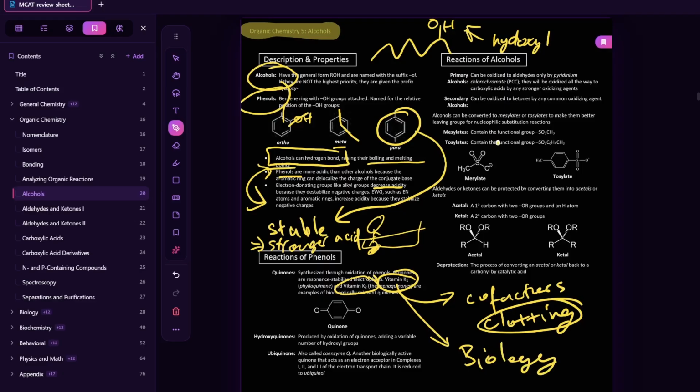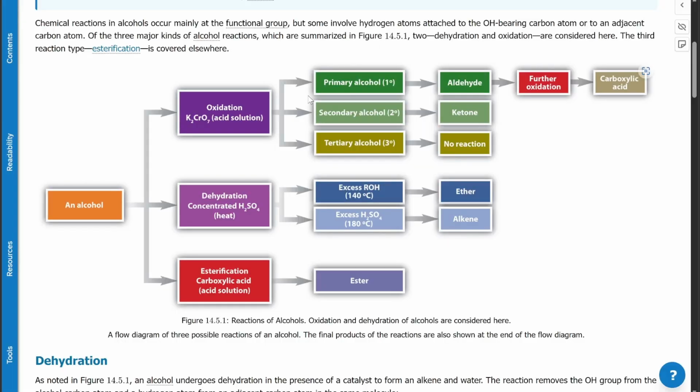There's also a better image I could show for this, actually. Let me get that. Here we go. This is a flow chart, reactions of alcohols. So alcohol can go through oxidation, dehydration, esterification. As you can see, these are all important to know here, and this gives you a better overview of alcohol reactions. Different major kinds of alcohol reactions are these 3 here. So yeah.